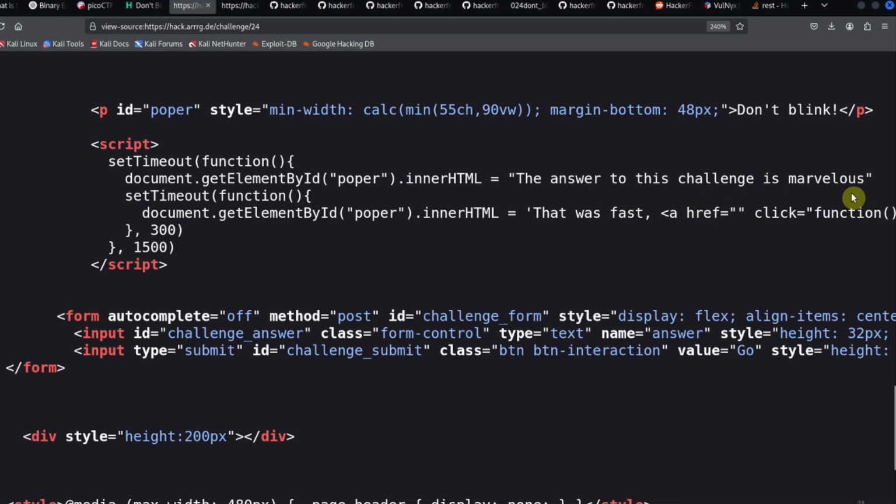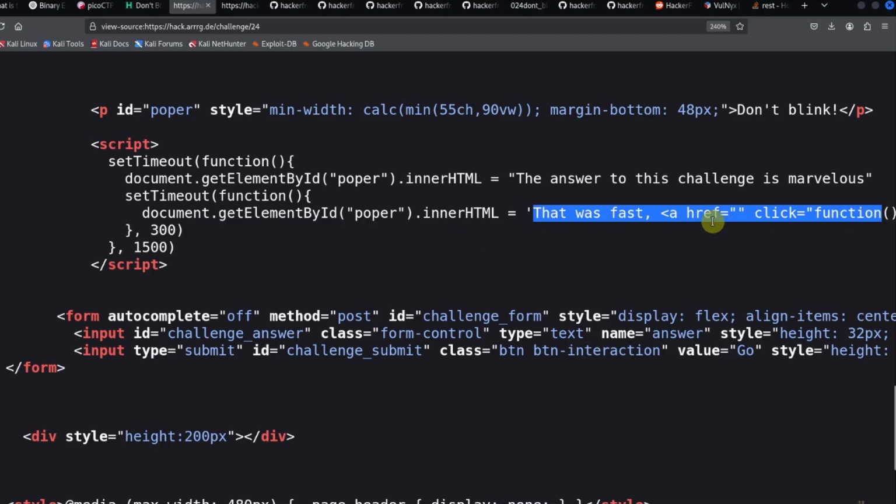So the answer that we need to supply is marvelous, but afterwards, after a number of milliseconds, like 300 milliseconds, it's going to change that, and then it's going to output this message here.